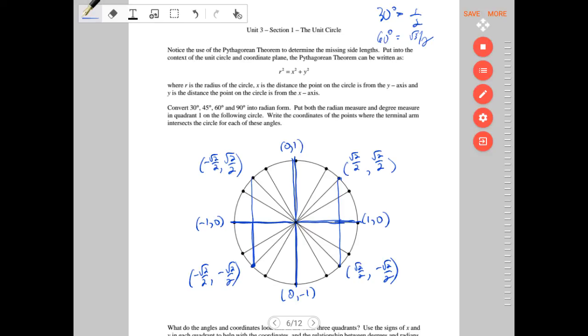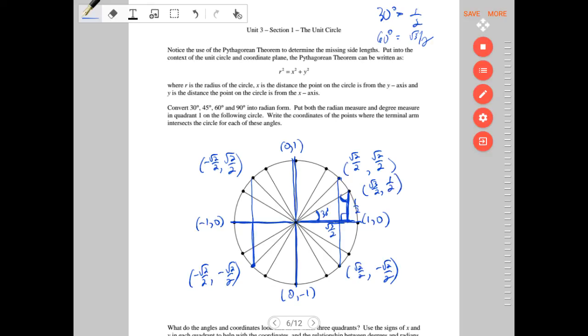Okay, so here I have my first 30-degree angle. So opposite the 30 is a half, and opposite the 60, because if that's 30, then this guy up here has to be a 60 if this is 90, because they all add up to 180. So this is going to be the root 3 over 2. So that's my x value. So x would be root 3 over 2, and y would be 1/2.